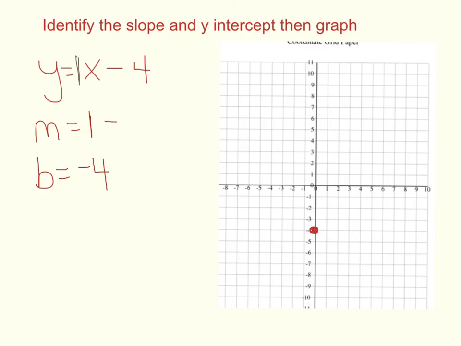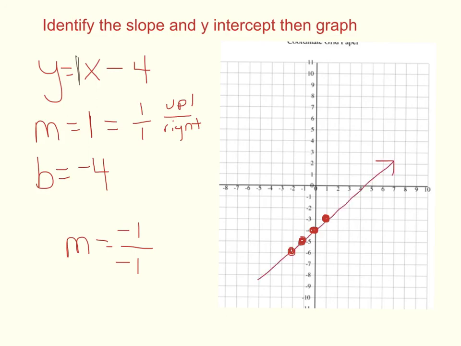And then our slope, remember, is 1 over 1. So we go up 1, right 1 from the dot that we already have. So up 1, right 1 would put us right here. Or instead of having positive 1 over 1, we could say our slope is negative 1 over negative 1, which means down 1, left 1. And so we could have 3 dots and keep going with that. And then we could connect all those dots and we could have a nice straight line.